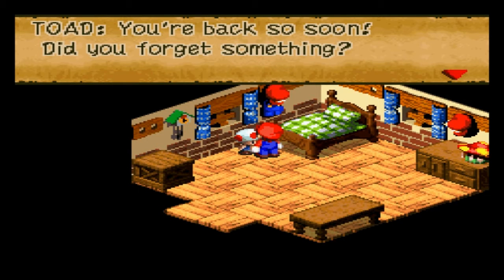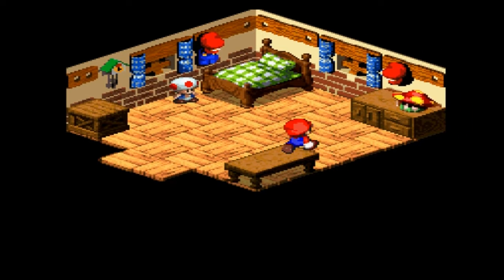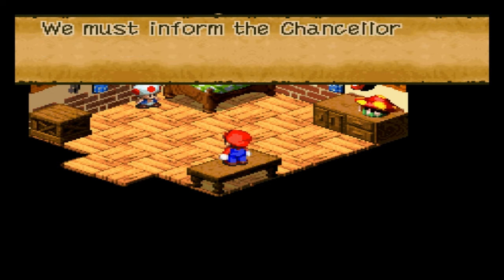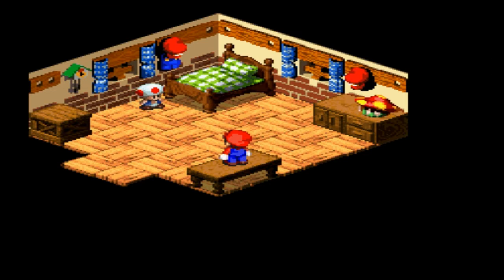You're back so soon! Did you forget something? No? What happened then? At night, Prince, I was on the bridge, and huge sword, and witchcraft, and I don't know what to do now. Prince of Bowser's Keep is out now! Which is wonderful! We must inform the Chancellor of the Mushroom Kingdom at once! Let's go, Mario!